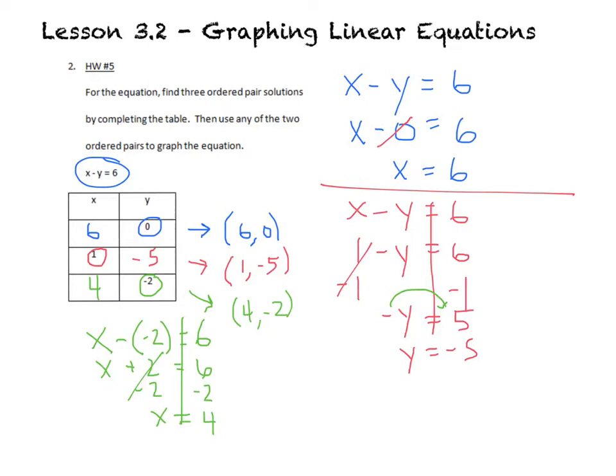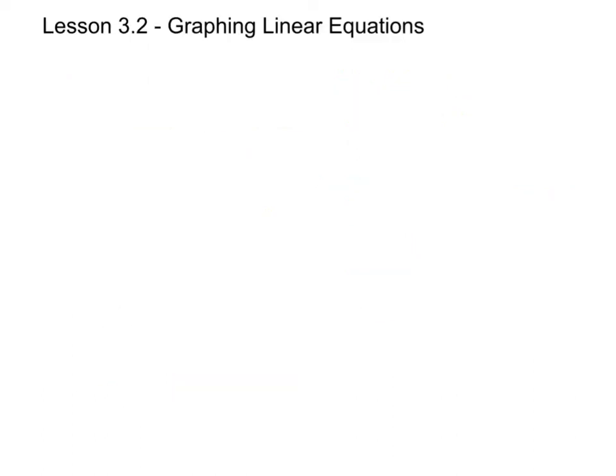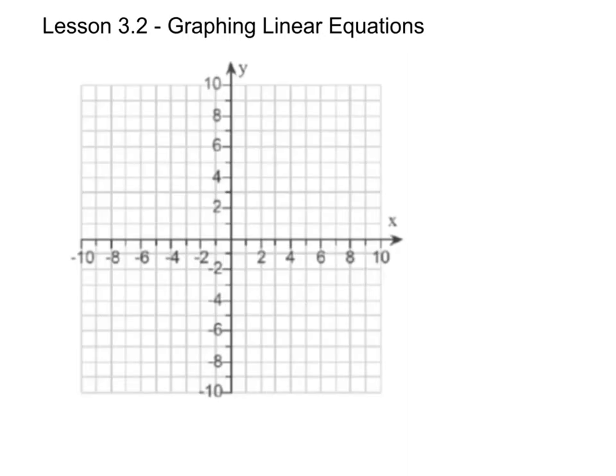I'm going to go to our next, and I'm going to bring in our coordinate plane. So you guys have this coordinate plane, and you also have your ordered pairs. So you can choose whichever ones you want. It does not matter. I'm going to use the first one, which is (6, 0). So we go over 6, we go up 0, so there's our first point right there.